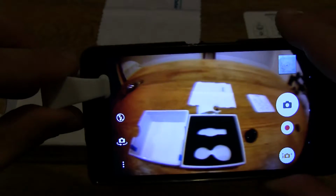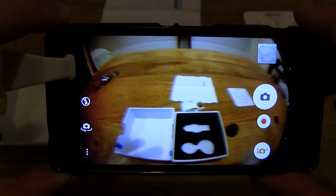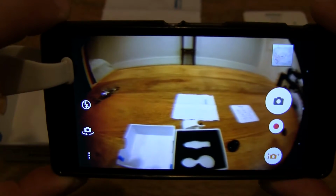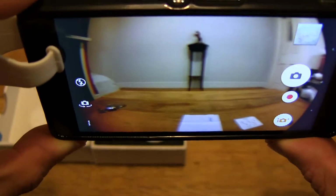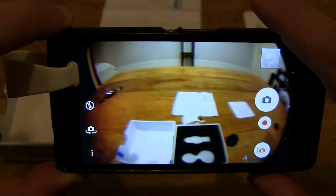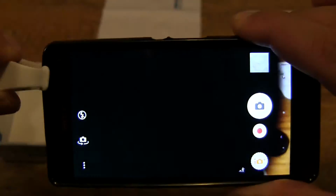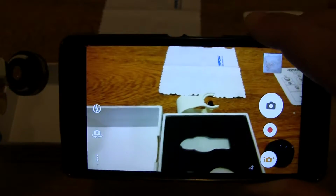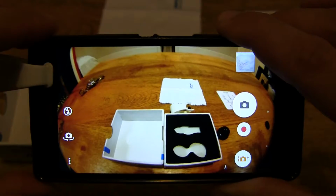So okay, so we've got the fisheye lens on the phone right now, and you can see it's pretty much a super wide angle kind of lens in all directions. It captures your surroundings in front of the lens. Okay, so let me just bring it back up again. Okay, so I'll show you the difference with and without. So that's without and with. So you can see a world of difference.